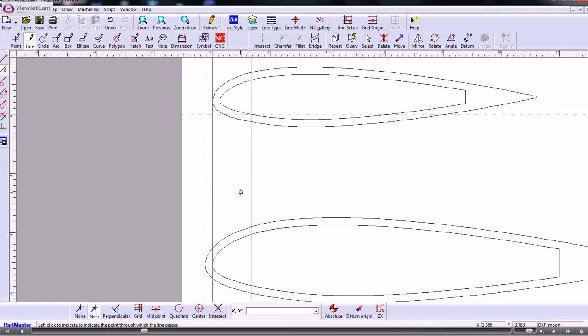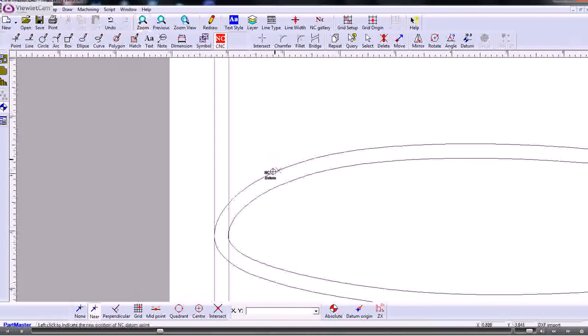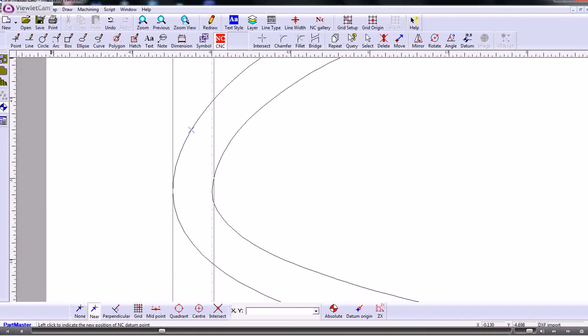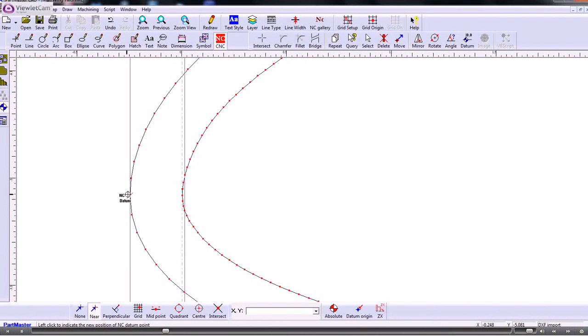So we can create the contours and align them using the datum function. If we go into create an NC contour, it shows us where the DXF drawing datum is. Now we want to set the datum separately, so we zoom in on this area and again switch on the near points. We need to make sure we're choosing the correct element right on the end there. So now we create the contour.